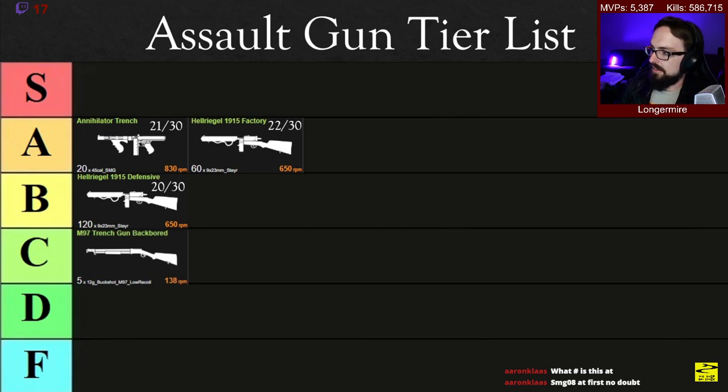I think that it's arguably good, like I said, on TDM, especially in close-in maps. And I think it's pretty good in rushing a hard point in Operations, or if you just need an assault that can get up close. I think it's decent, but the versatility just isn't there, and you have to be really conscientious about not wasting those 5 shots.